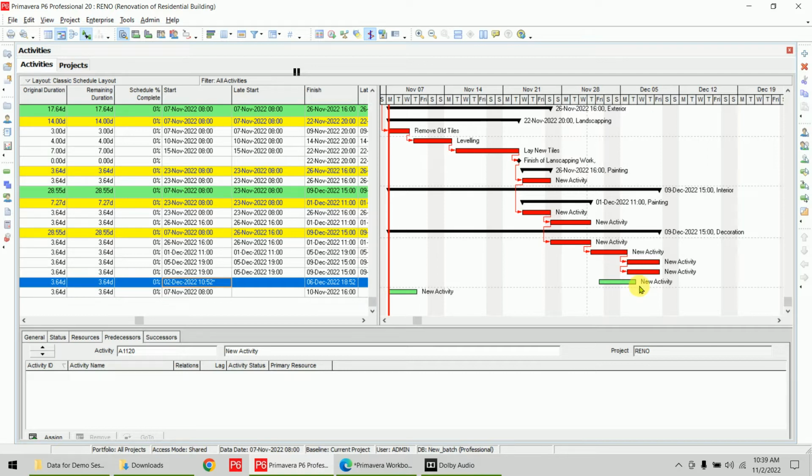When this black arrow came, now click and hold the mouse left button. I will come back over here and release. So that means you linked finish to start of this activity. Okay. Now schedule it.